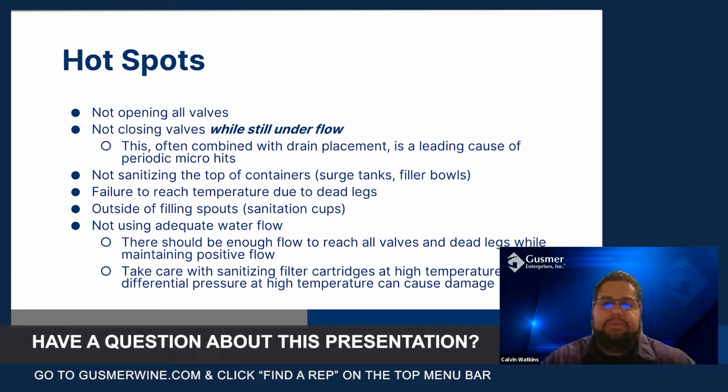The drain placement, putting the drain right under a valve and having that valve be kind of a dead spot. So ideally, you would not have valves or sanitary samplers above a drain, and you would make sure you close those valves under positive flow. Not sanitizing the top of containers like surge tanks and filler bowls. Those are common spots. Failure to reach temperature due to dead legs and long tees in your process.